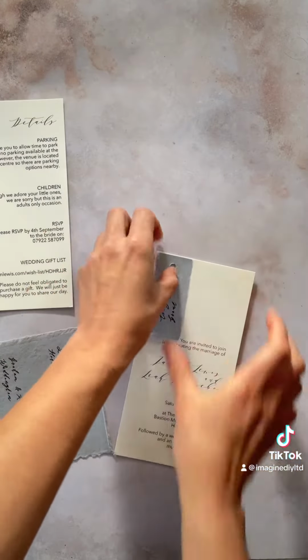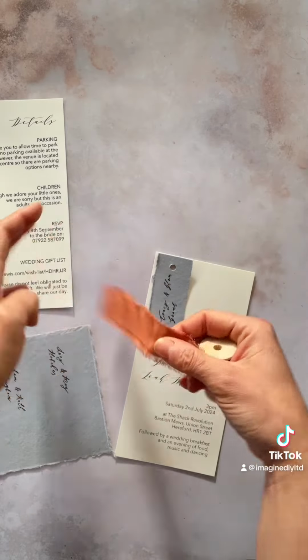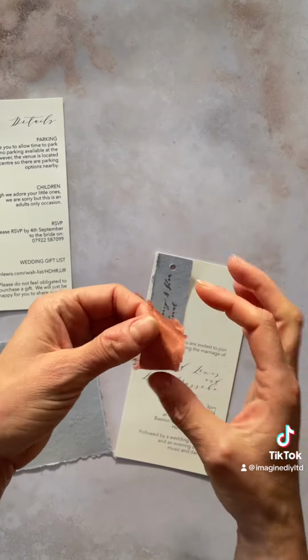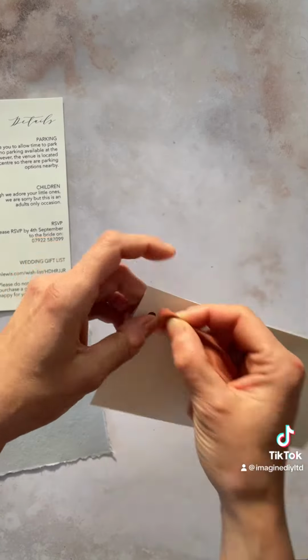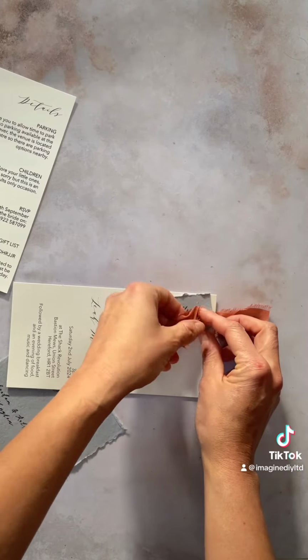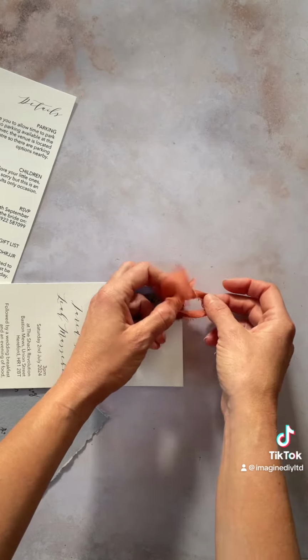I'm going to use silk ribbon because it's beautiful, but you can use a satin or lace, whatever you like. So we're just taking a short length of ribbon, making a loop in the centre, and then we're just going to push the loop from the back of the card through to the front. Open up the loop, and then the two loose ends at the back, we're just going to push through the loop. And that's going to create a sort of knot.